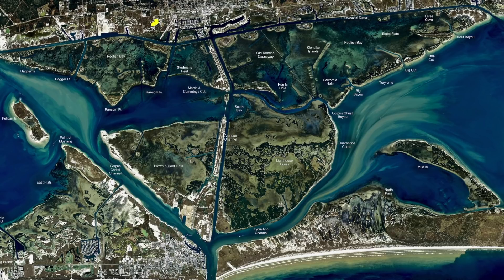Come around to the right around that island. When you come to that first opening, there were some reds hanging out in there. When we came all the way out, we had some lower water, so where we spent most of our time was on the outside of these islands, casting back into some of those deeper cuts.